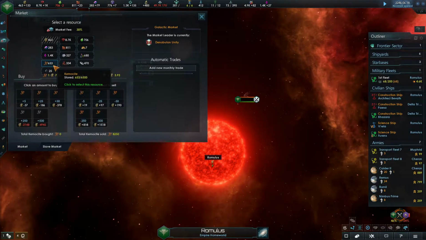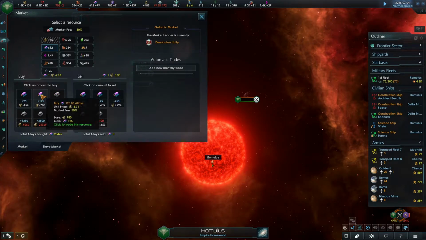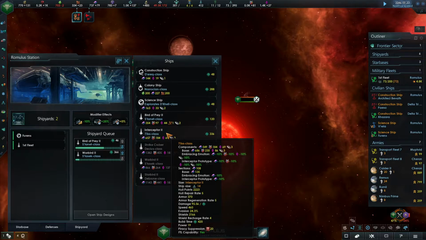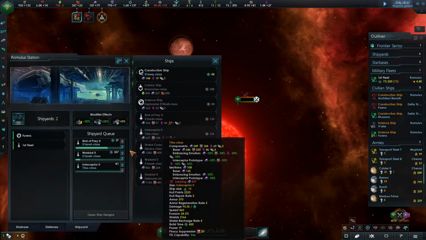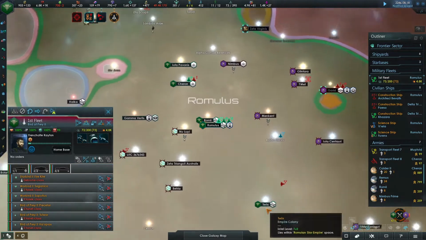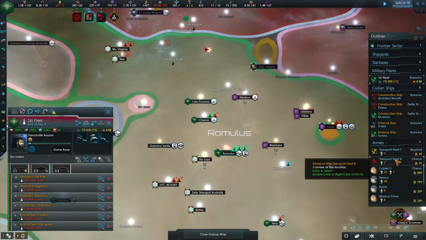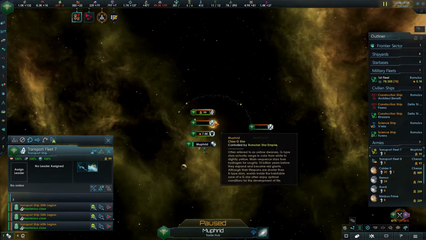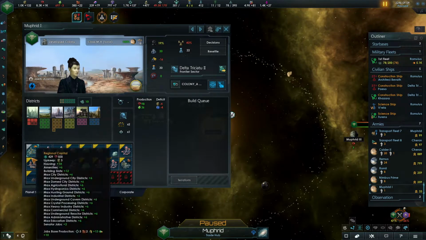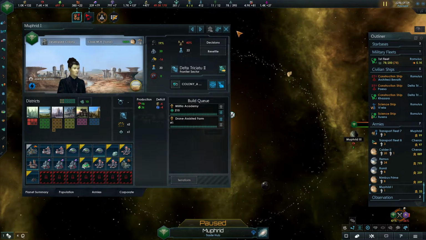250 here. Let's just build as many ships as we can. We've sighted enemies of the Empire. Let's get an interceptor in here. 1.5k there. Oh, I forgot our troops are here. Wait a second, land on this planet. Any more troops here? And let's have a look. Have we any spare nitrates? We do. There we go.